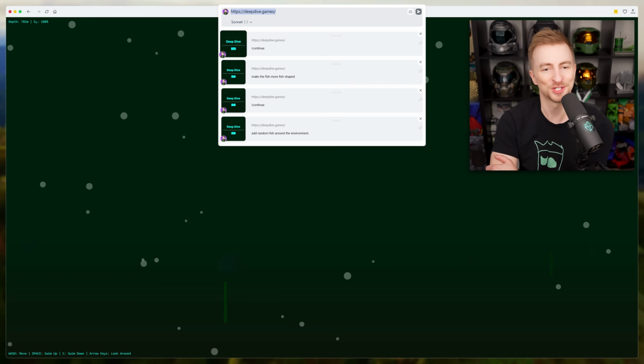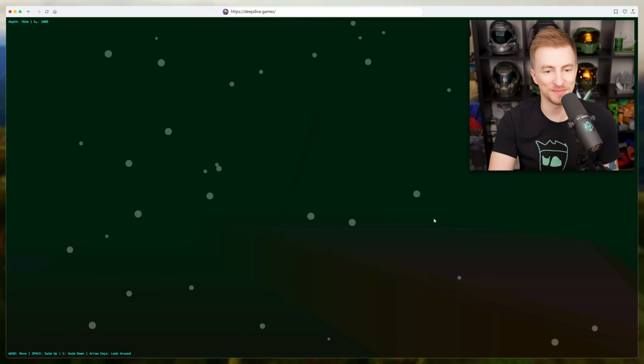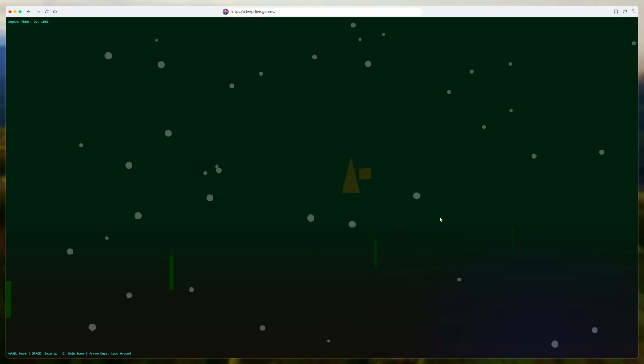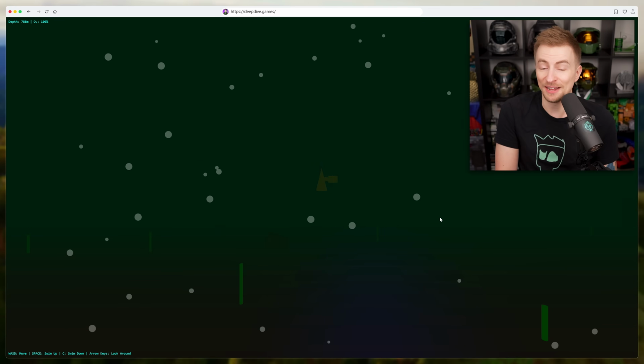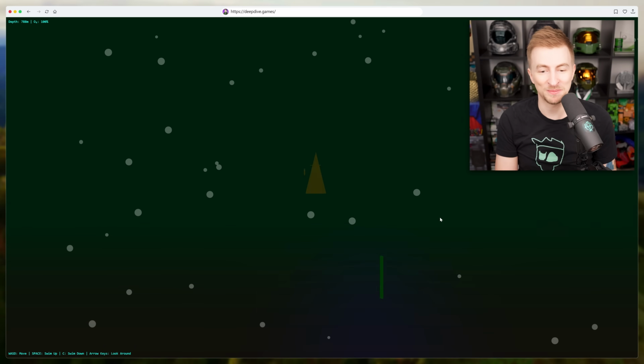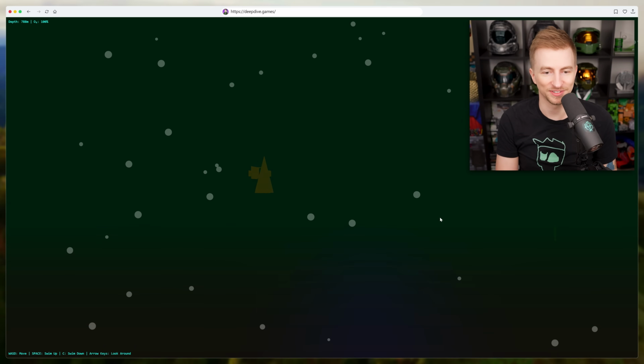Oh yeah, here, look, make the fish more fish shaped, I said. Because before that, I said add random fish around the environment, and the random fish it added left something to be desired here. Look at that thing. What is that? That ain't a fish. I almost left that. I was almost like, yeah, people will get it. That's like an animal, right? I'm glad I told them to be more fish-like. That just looks like a wizard.